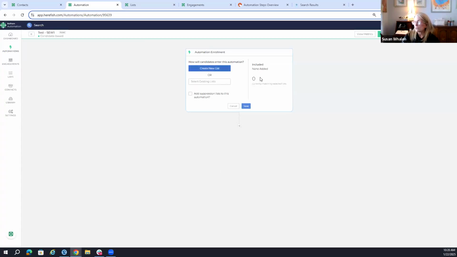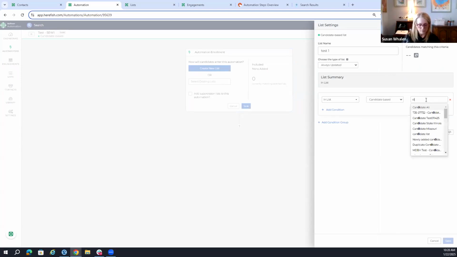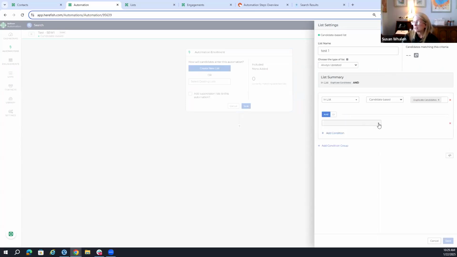Okay, so for the enrollment, we would choose always updated. And the enrollment criteria might only be that the records are in that duplicate list, and let's take a look at those that are being more recently or currently added.